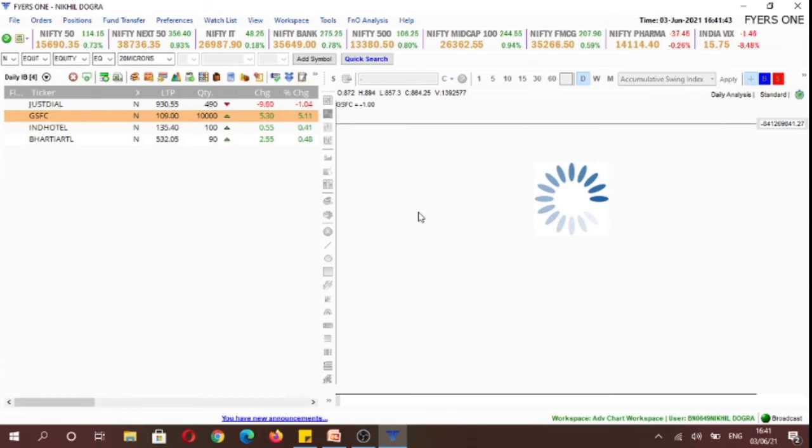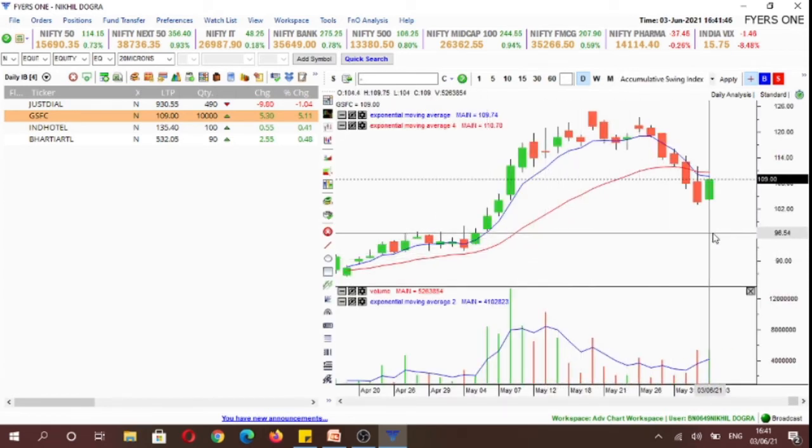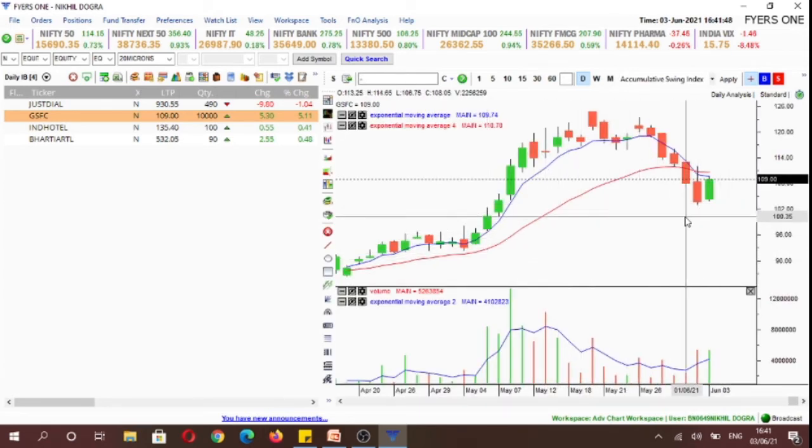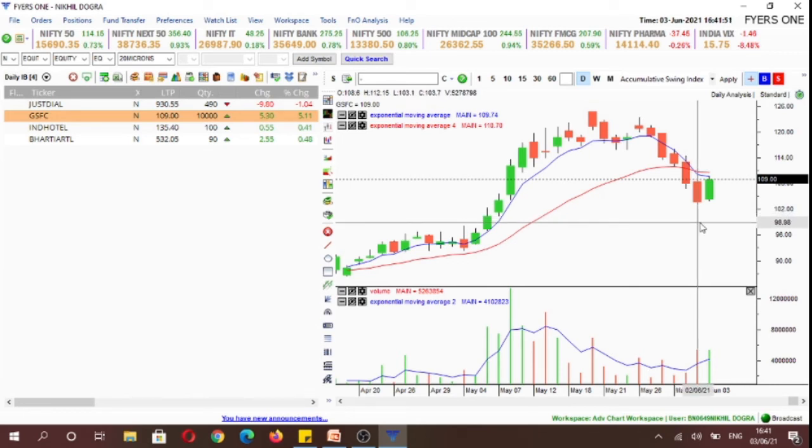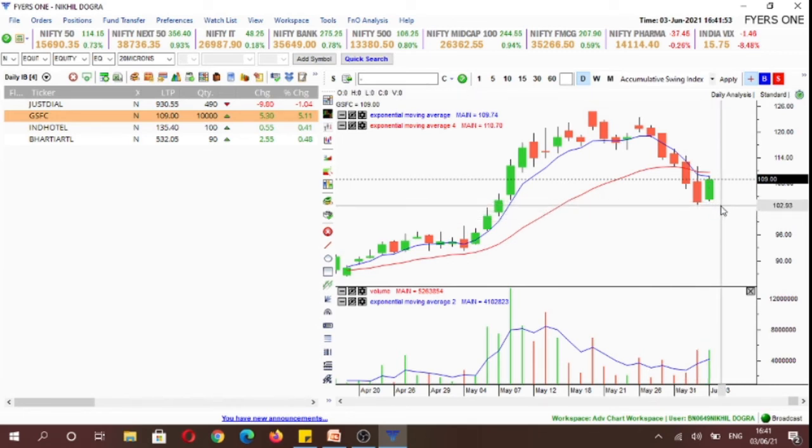Our next stock is Gsfc. So Gsfc has made a bearish cross under, as it is trading below both the 5-day and the 20-day exponential moving averages. However, it has formed an inside candle today, and it was up almost 5% today. So in Gsfc, we would be looking for shorting opportunities below 103.95 levels, and we would short Gsfc with a normal position size.